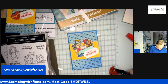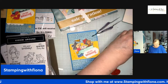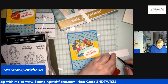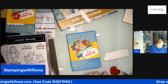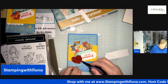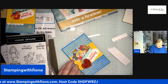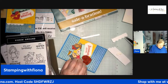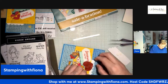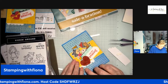So it's coming out quite dark because it's on top of, I think, Pool Party. That was quicker than trying to die cut one. And we're just going to pop that there. No, we're not. I'm going to move it over there. Okay. And I didn't put that underneath there either. More haste, less speed, isn't it? So I'm going to just push that under like that. Line it up and then go.